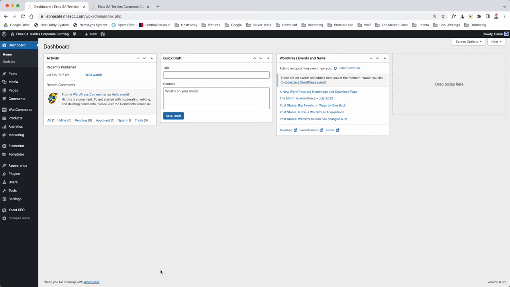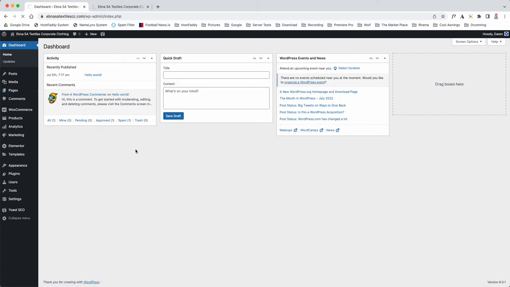Okay, so the beauty of Elementor is that once you learn how to edit one page, it's effectively the same to edit on every other page because the page builder is the same. The only thing that changes are the elements, which we call widgets. So what you do is once you've logged in, you'll come to your dashboard and you'll go to pages.